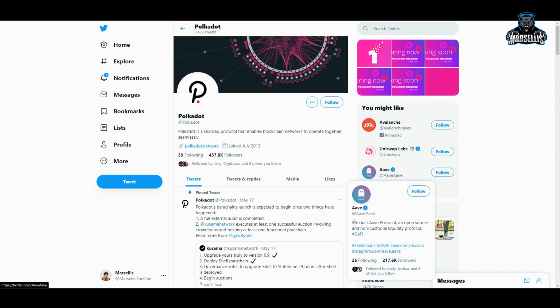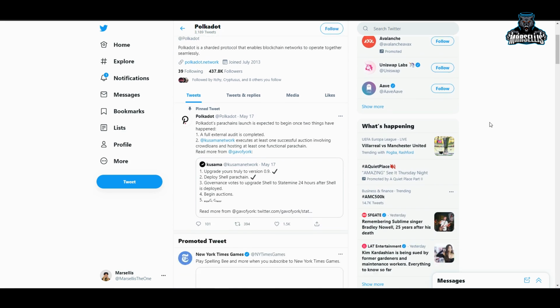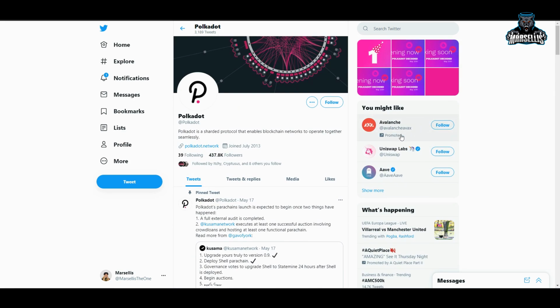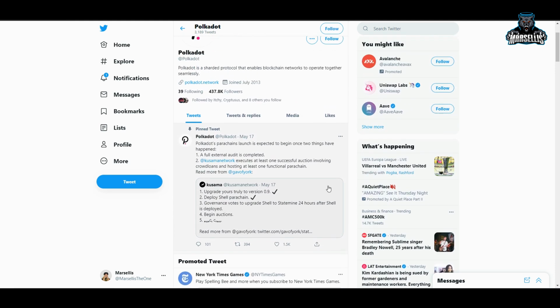So just like Ethereum does some great things, and Polkadot wouldn't exist without Ethereum. So everything is just so connected right now. That's why I say everything follows Bitcoin, because if Ethereum follows Bitcoin and Polkadot follows Ethereum, you can kind of tell why everything drops when Bitcoin drops. So we need to keep Bitcoin on its toes, on its feet, and same thing with Ethereum, because yes, Ethereum follows Bitcoin, but Ethereum also has a little mind of its own. Even though it follows Bitcoin a little bit, it still has a mind of its own. So that's just what we have to look at here. We have to look at the facts and the reality.